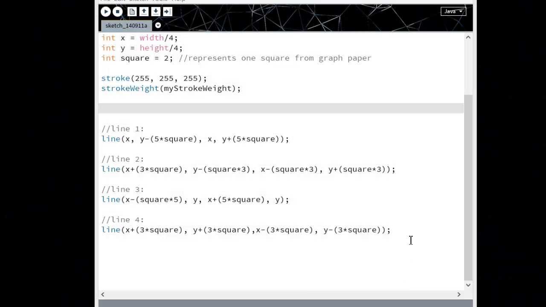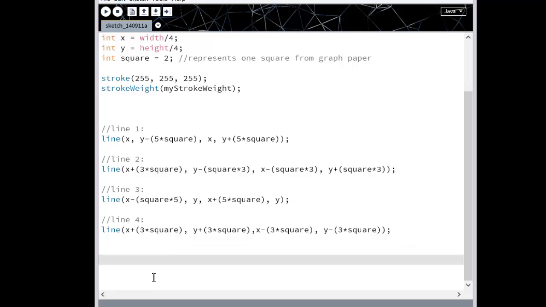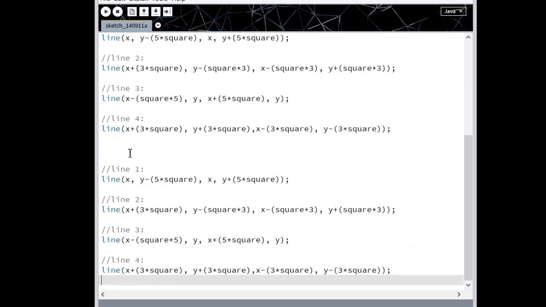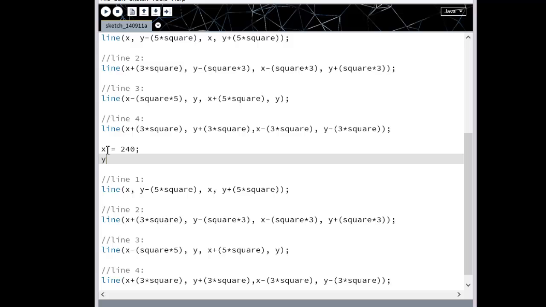In a previous video, I showed you that you could take code, copy it, paste it, and just change your variables. I won't redeclare it. I'm not going to use int again. I'm not going to reserve a new memory space. But I can set x equals 250 or 240, y equals 100, and I should get 2 snowflakes appearing on my screen.